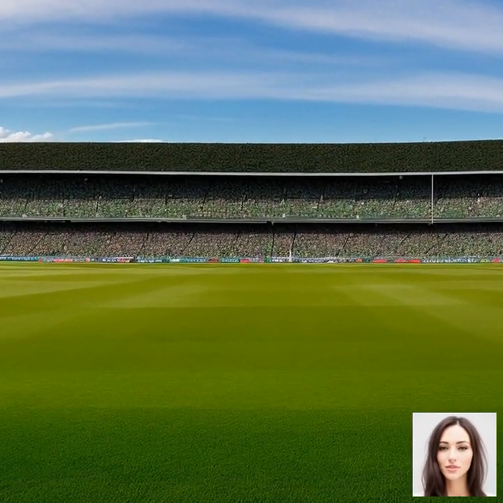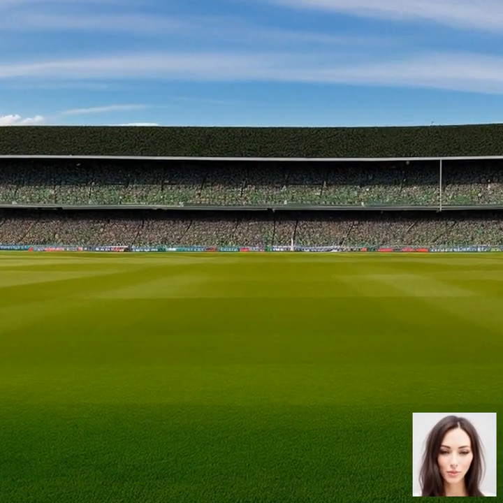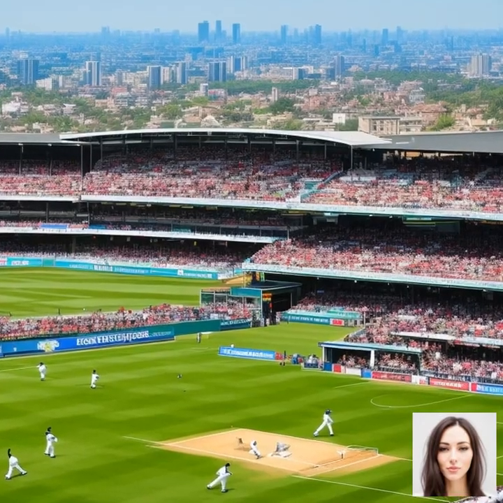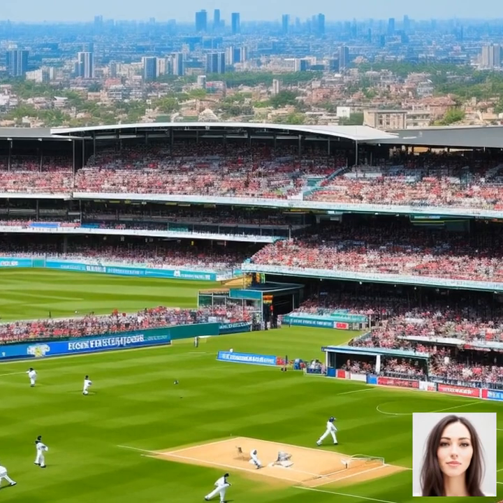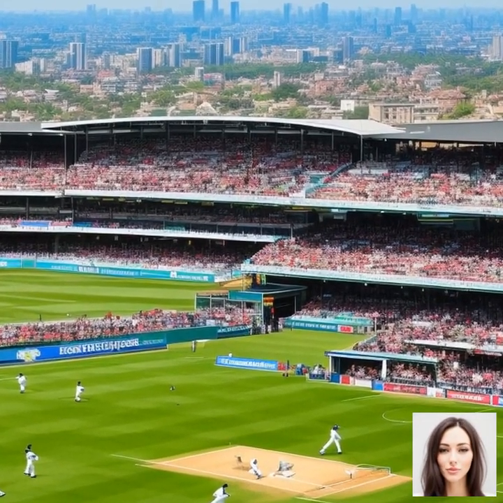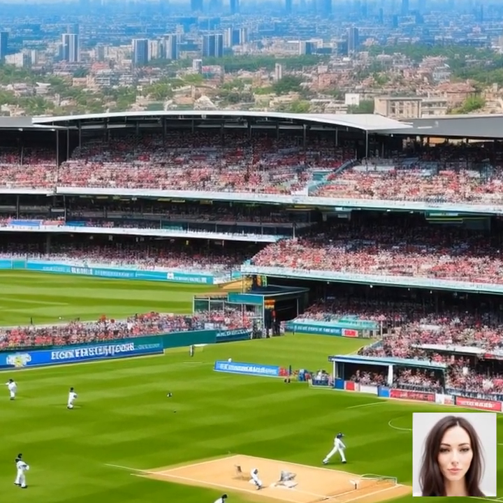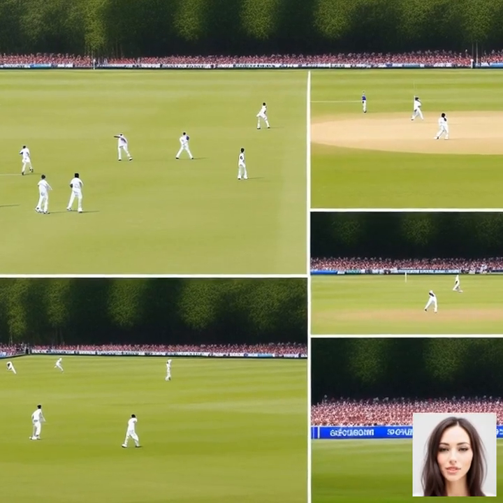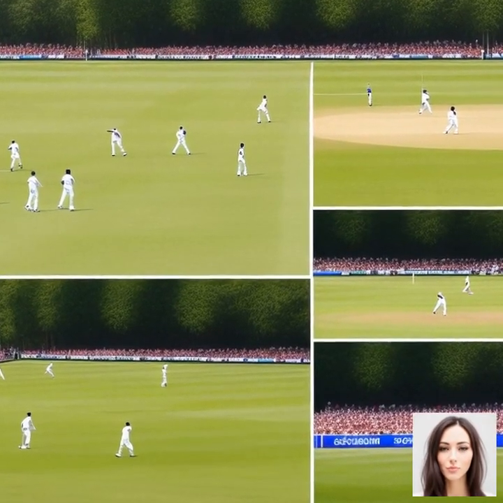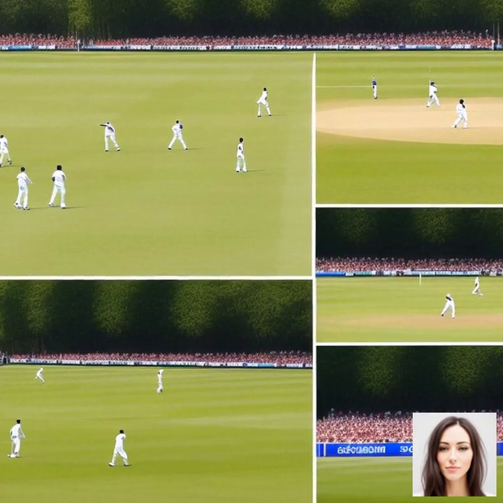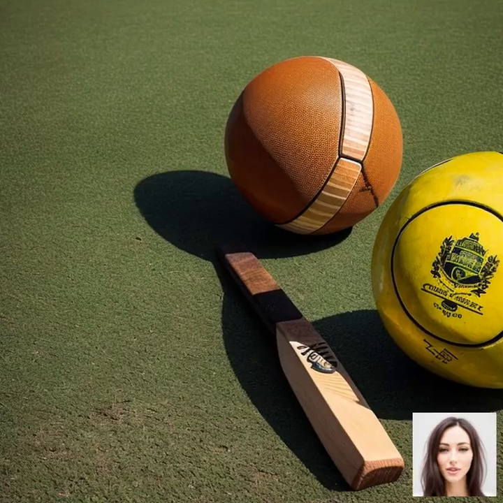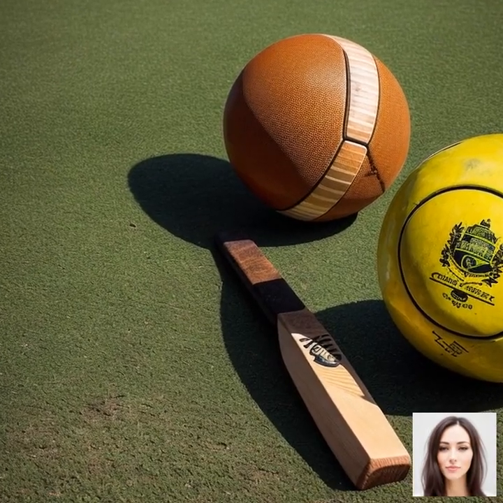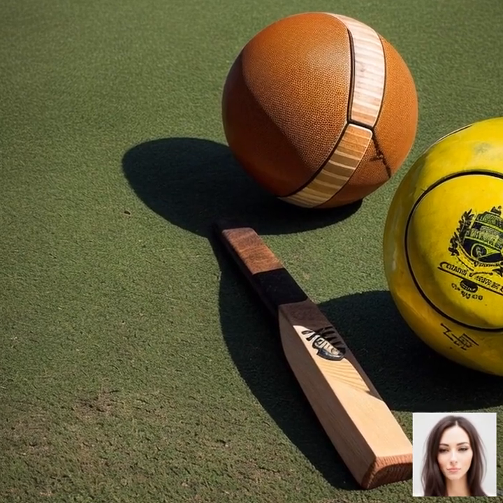From the grassy fields of England to the buzzing stadiums around the world, cricket has certainly come a long way. The game has evolved, formats have changed, but the spirit of cricket, the gentleman's game, as it's often called, remains the same. A captivating mix of tradition and innovation. That's the journey of cricket for you.